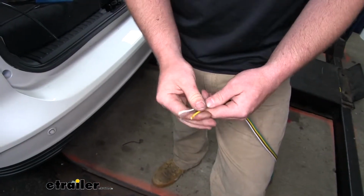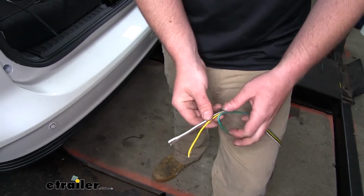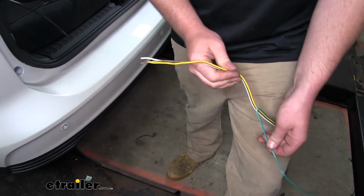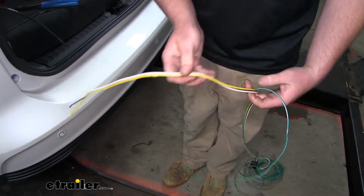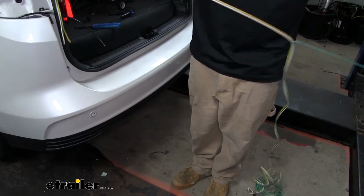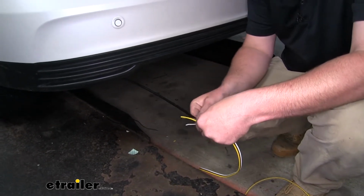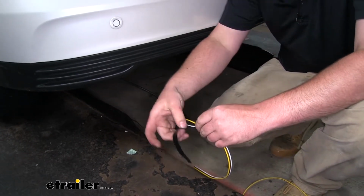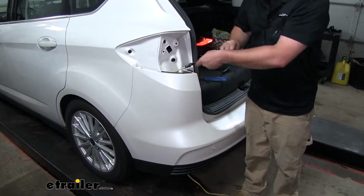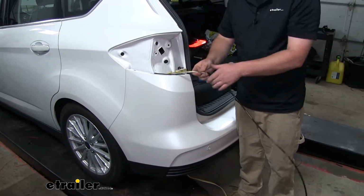Now we're going to be running the yellow, brown, and white wire up into the driver's side. So we'll leave these together for the most part, but we will separate the green wire from those, and we can just peel off about 5 or 6 foot of that wire. So we're going to take our 3 wires and tape them to the bottom of our fish wire. That way they'll stay connected to it while we pull it up into the taillight pocket. And carefully pull our wiring up and remove the tape to separate it from our fish wire.